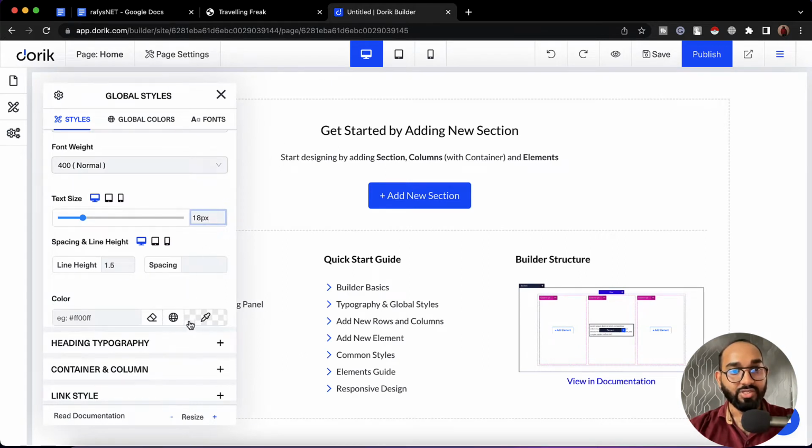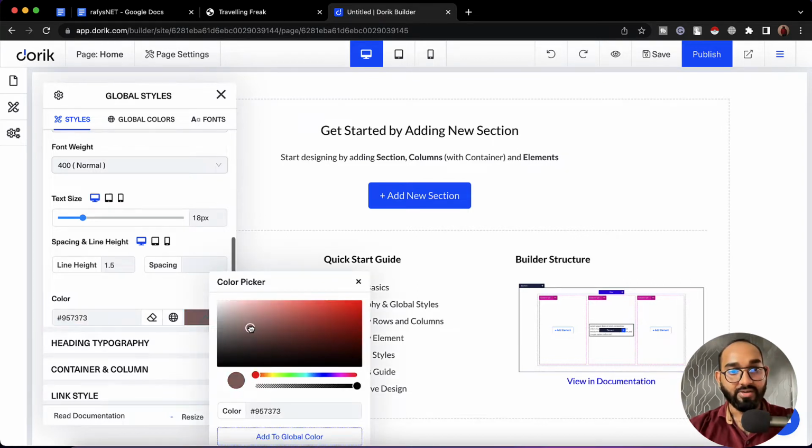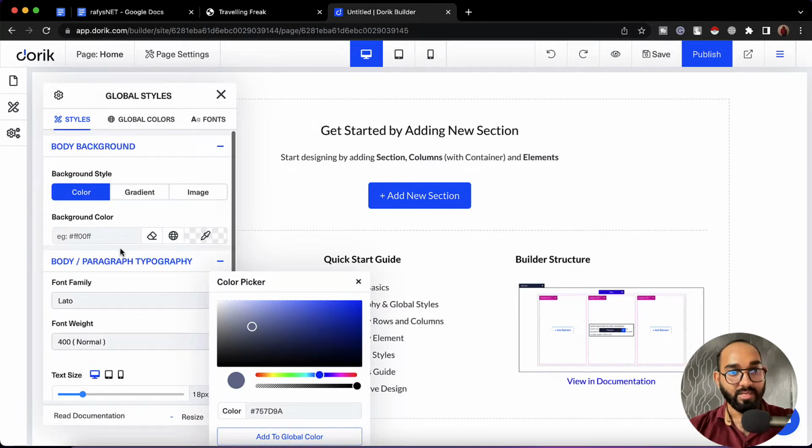After that, I'm going to specify the color from here, or if you want, you can simply click here on this pen icon or color picker icon. Then you can simply pick a color depending on your need. You can simply choose whatever color you want. All right, now I'm going to put my custom color code here. All right, now let's see what I'm done with the paragraph global styling.